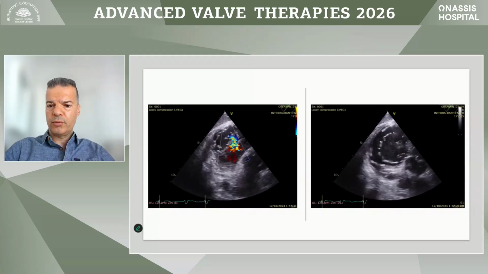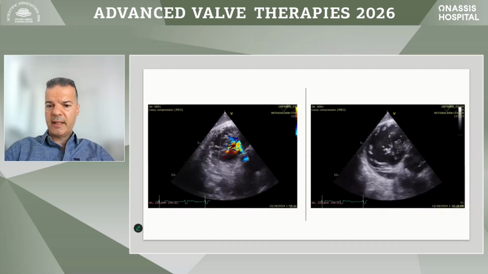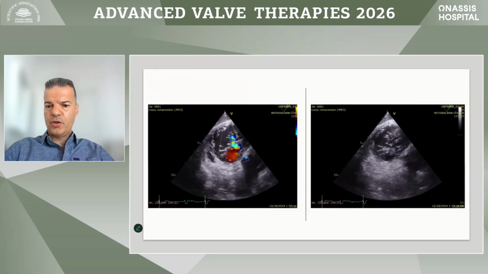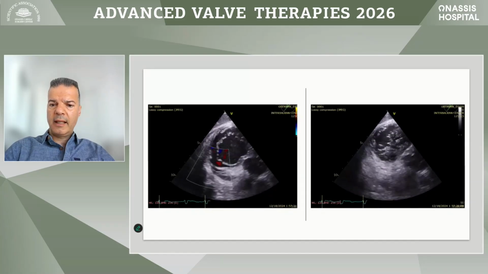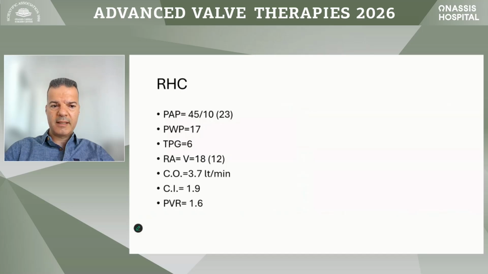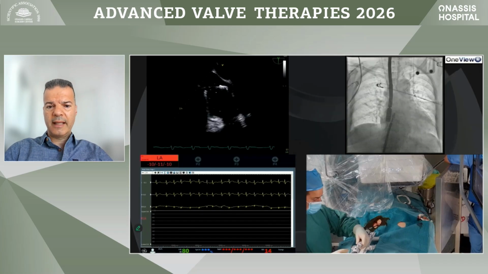So the rationale will be to clip the septal and the anterior leaflet as well as the septal and the posterior leaflet, thus creating a tissue bridge quite uniformly alongside the coaptation line of the tricuspid valve and also creating some direct annuloplasty. These are the right heart catheterization values, a moderate PA pressure. The wedge is not very elevated, but the right atrial pressure is elevated, which is consistent with the severity of the tricuspid regurgitation. There is also reduction in the cardiac output, but the pulmonary vascular resistance is not that high.